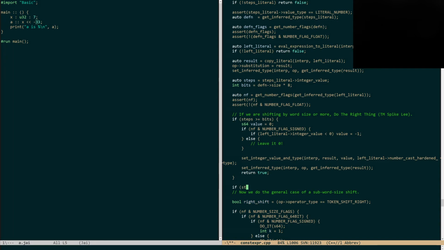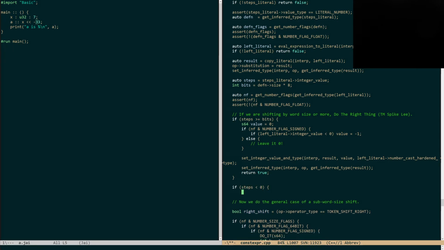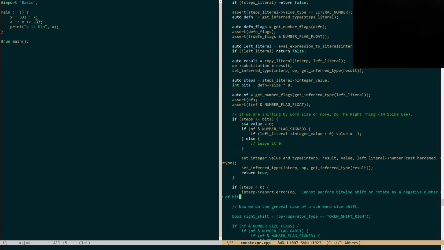Okay, if steps is less than 0, we report error at op: cannot perform bitwise shift or rotate by a negative number of bits.